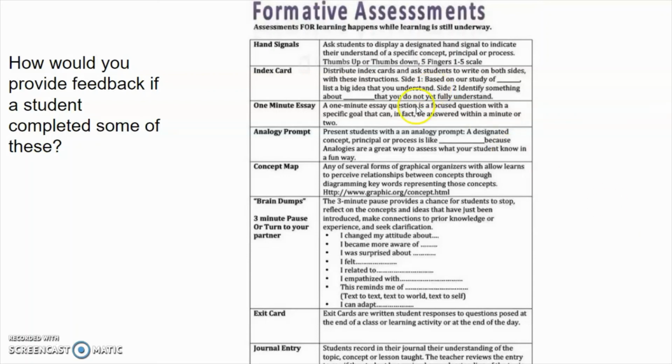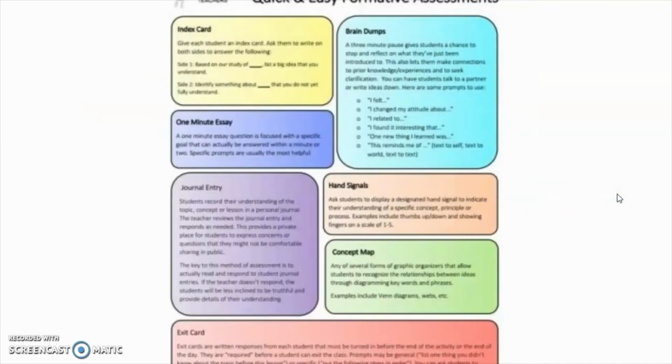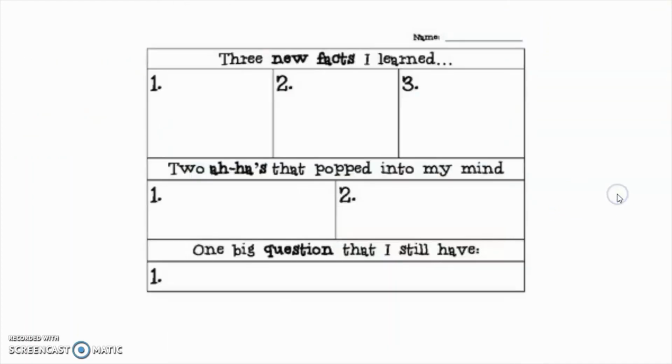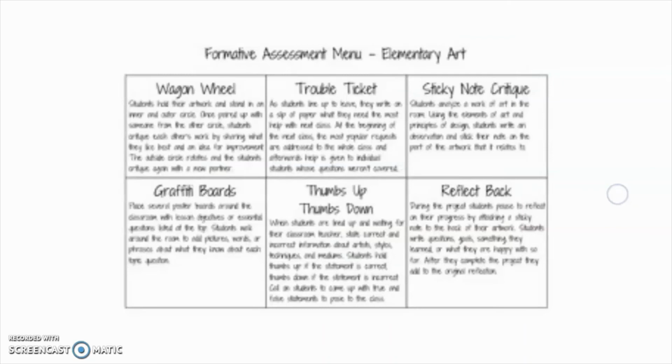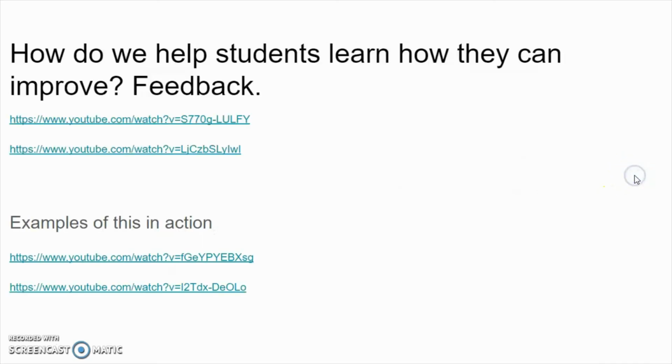And then here are some more examples of formative assessments. They could pick 1 or 2 of these and talk about what that feedback would look like. Again, same thing here, picking just a couple to talk about. This one was for an art class, so I thought that was a little bit more interesting because a lot of times our focus is on the reading and the math and those academic classes and not so much the specials that we have, but all this can also be applied to specials.